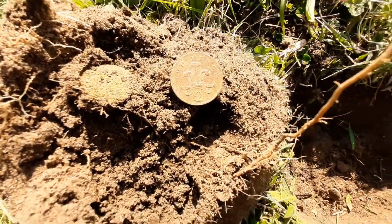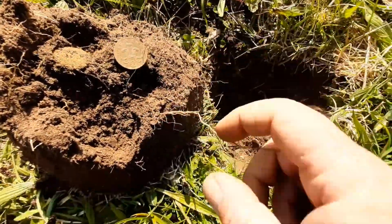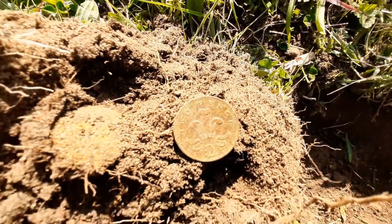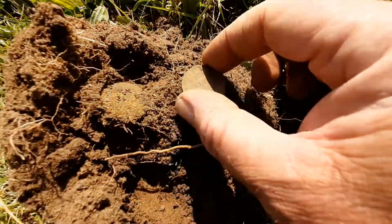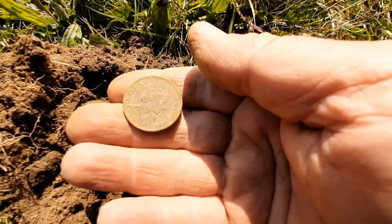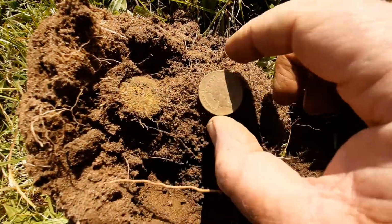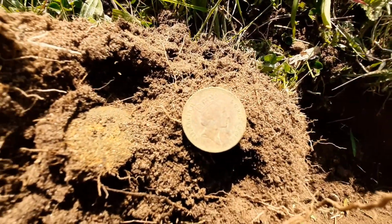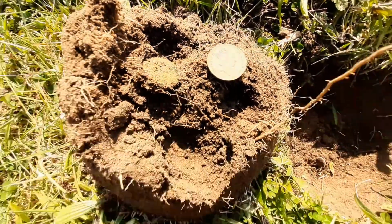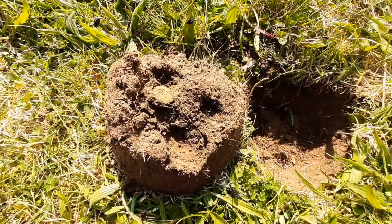I swung the detector. I've taken the Irish 1p coin out, and lo and behold, there was another signal. And there it is, look at that. 2p, but it's a QE2 2p. Let's see what year, if we can. 1986, look, there's the date over there. 1986. There we go. Good day, ma'am. Lizzie the Second, good day. There you go. Always worth checking the area again after you've dug what you thought was in there.